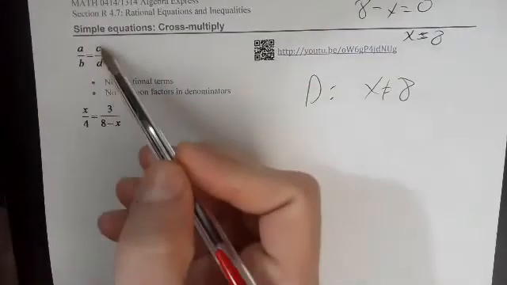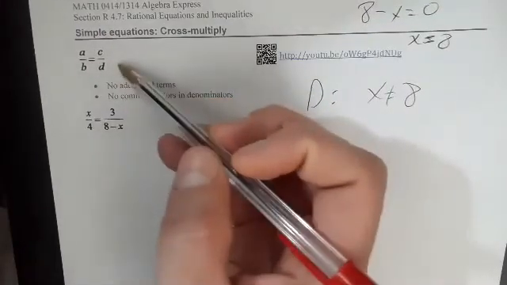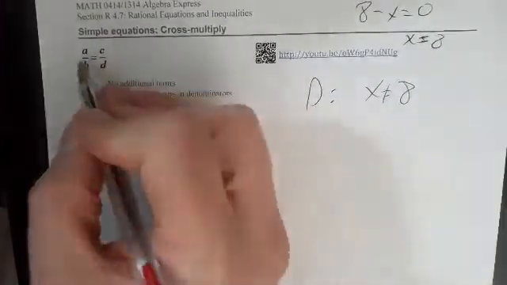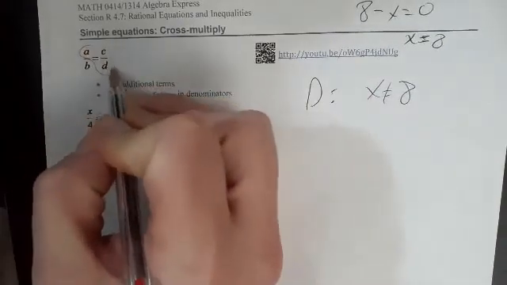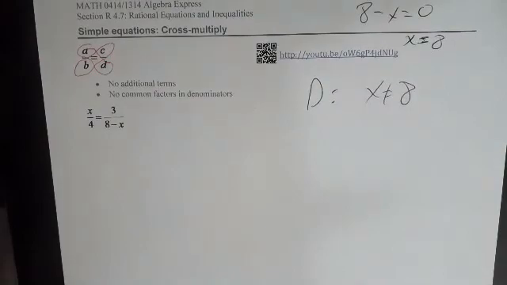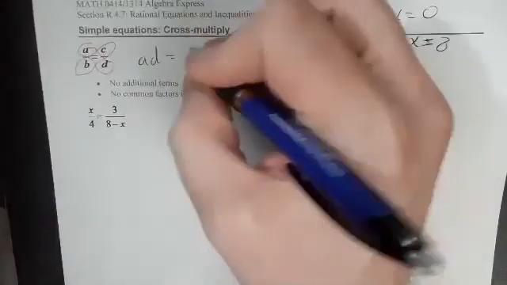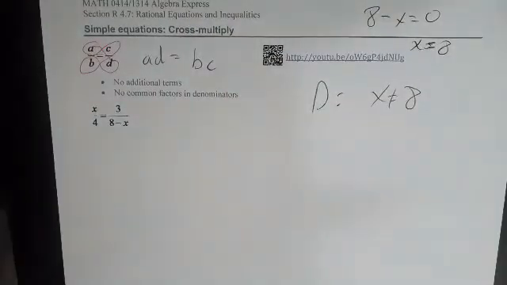If we want to do this, we do butterflies. If we have something that looks like a fraction equals a fraction, it's a single fraction. There's no adding, subtracting different fractions. It is just one thing over another, one thing over another. We can do this sort of thing, the butterfly. We can do a times d, times c. Or cross multiplying, I guess is the more professional term.